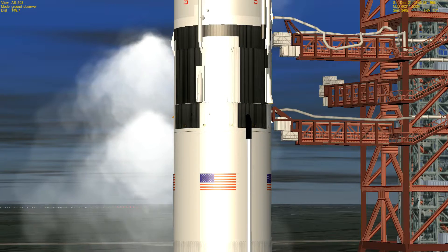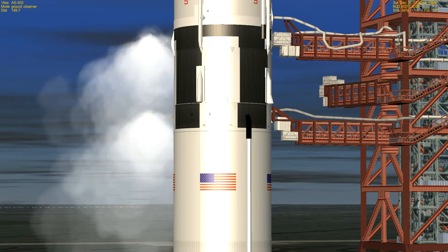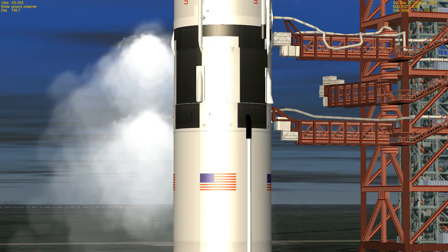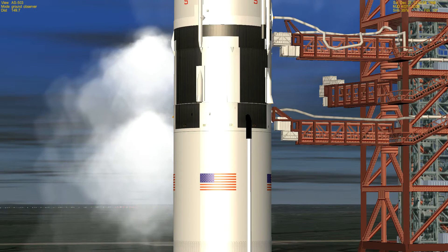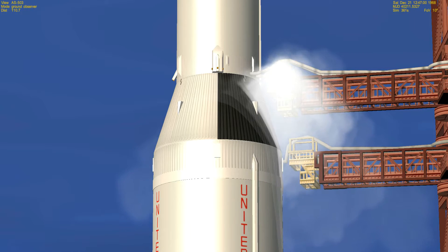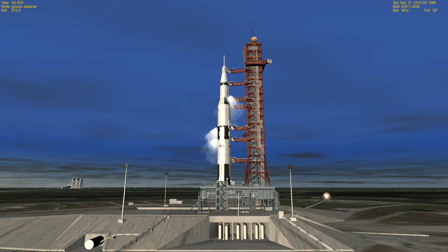The automatic sequence will come in at the three minute and six second mark in the countdown. We're standing by at four minutes 16 seconds and counting. As we were telling you, at one minute and 17 seconds into the flight that's when you see the great contrail begin as the spacecraft begins to emerge from the deep atmosphere of Earth — an area of maximum dynamic pressure, when maximum buffeting takes place and the stresses and strains on this big 363-foot vehicle are the most intense.